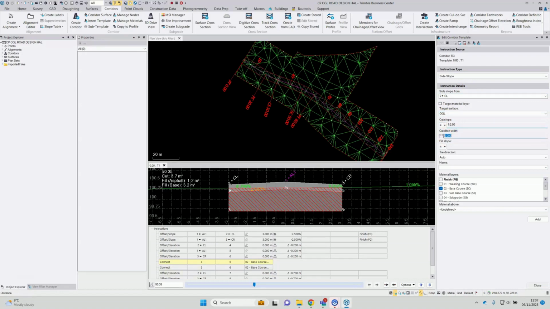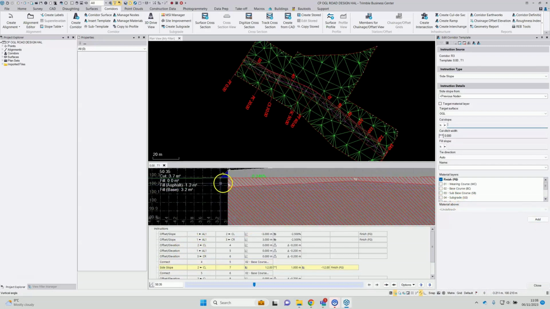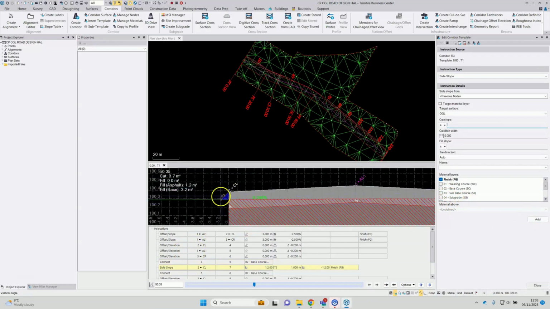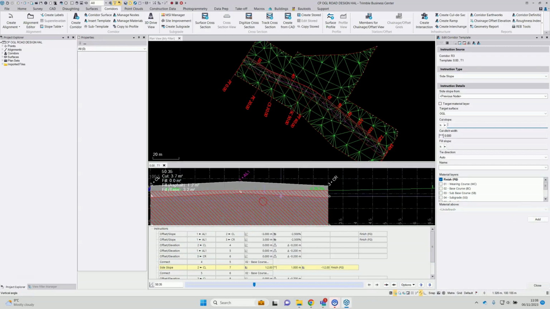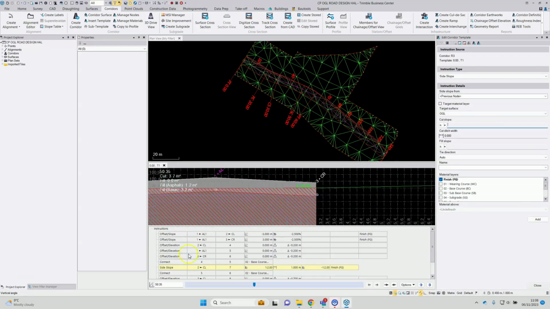Do quite a steep slope, 50%, cut ditch width 1, fill slope, again 50%. Auto on the tie direction, and that will be for the finish grade layer and add.